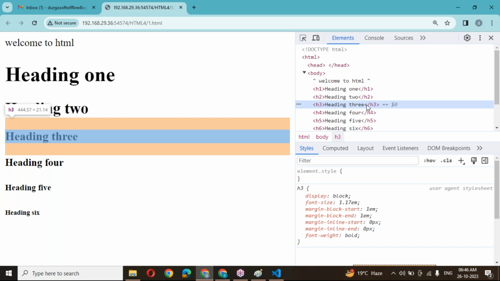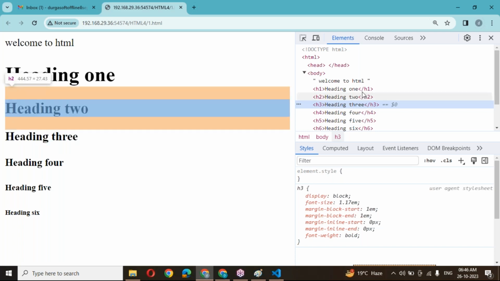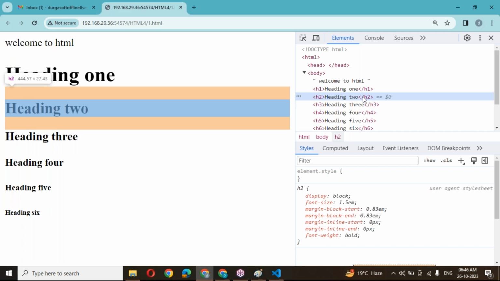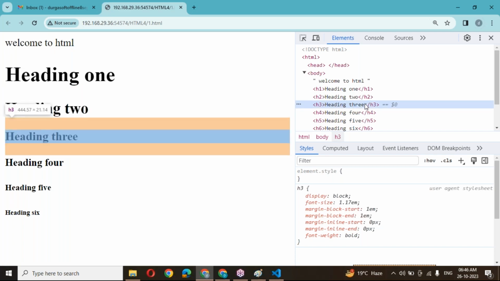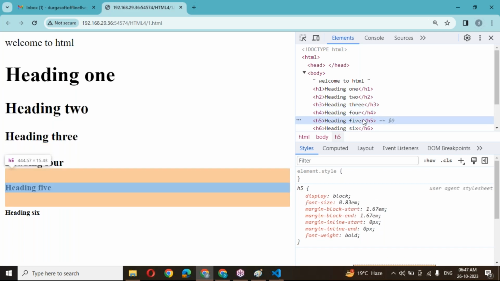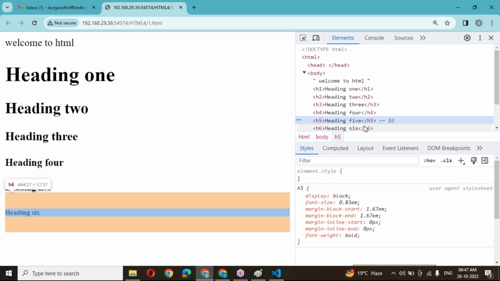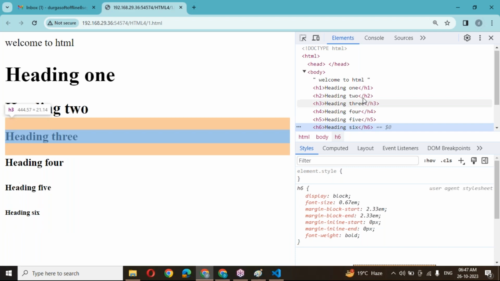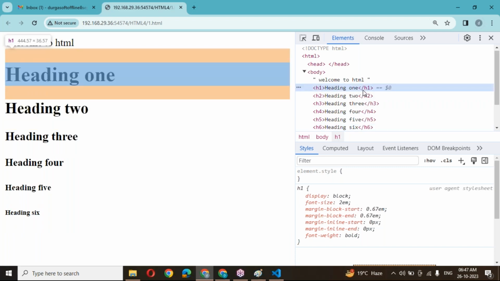So the size of the H1 tag is 2 EM, which is 32 pixels. H2 is 1.5 EM. Next H3 is 1.17. H4 has no size. H5 is 0.83. H6 is 0.67.